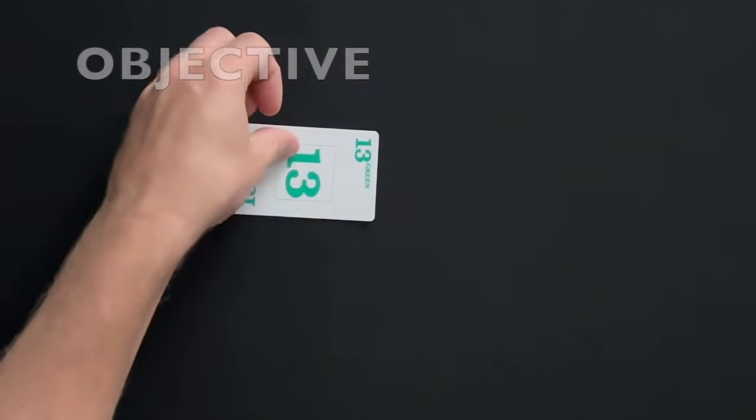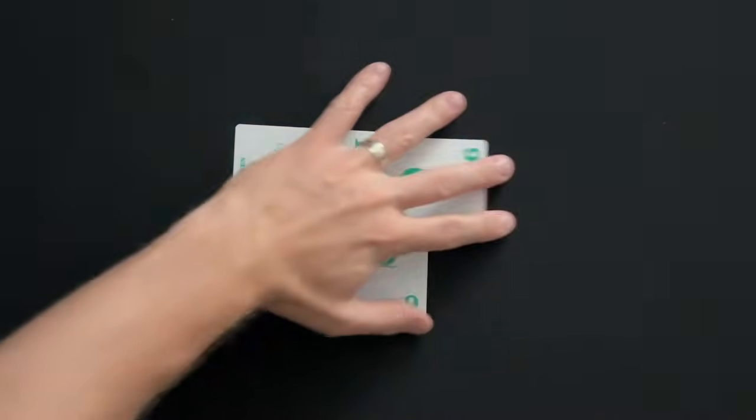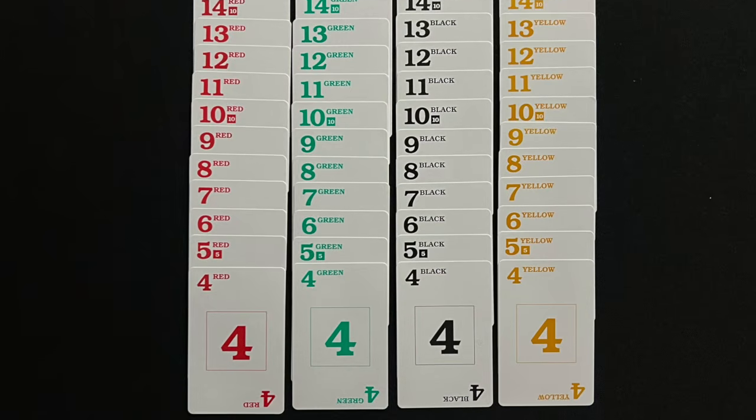Rook is a trick-taking game. A trick is created by each player playing a card into the middle. The player with the highest ranking card will win the trick. The cards are ranked in numerical order, with the 14s being the highest, down to the 4s being the lowest.